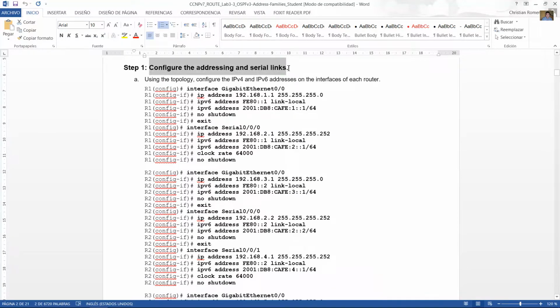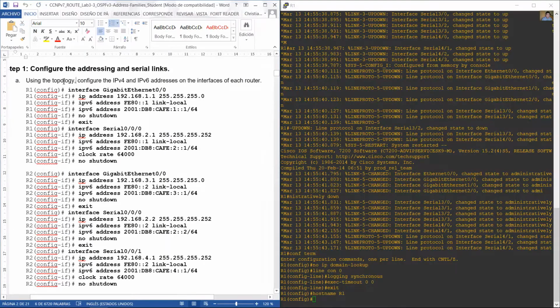Configure the addressing and serial links. Using the topology, configure the IPv4 and IPv6 addresses on the interfaces of each router. For example, on R1.